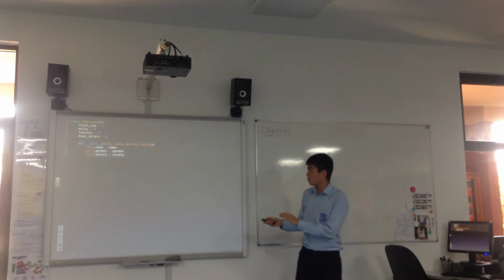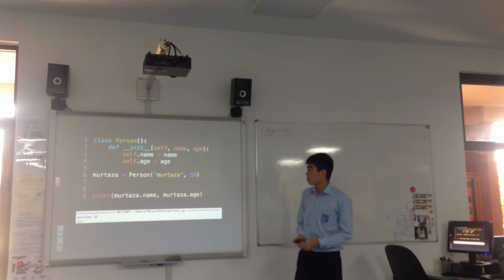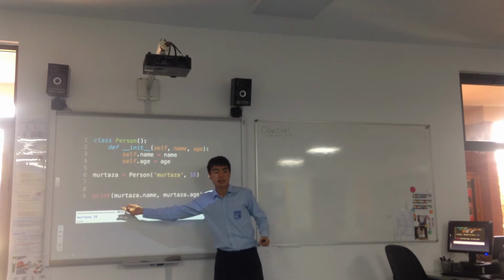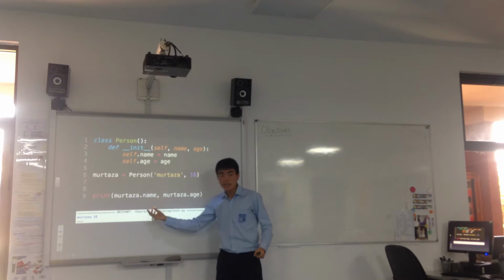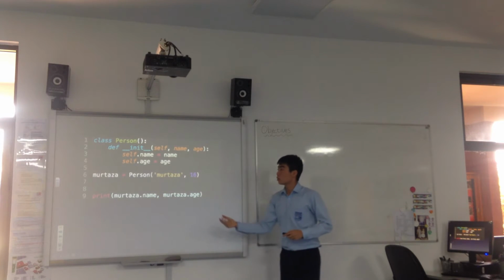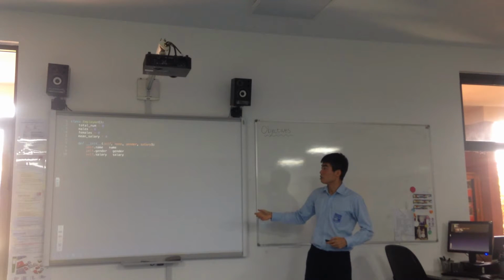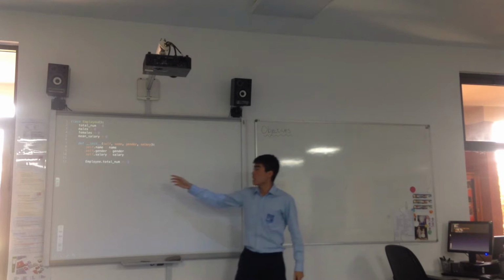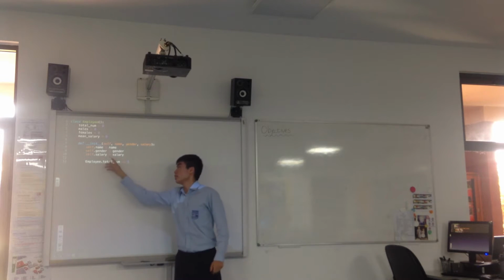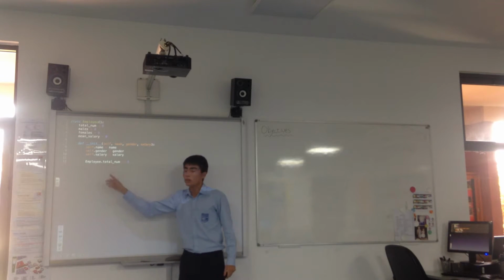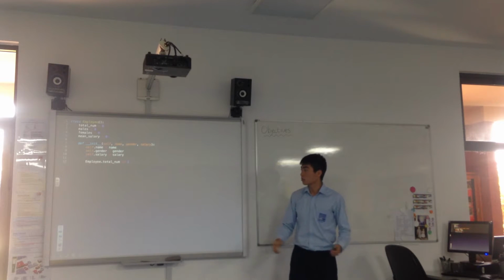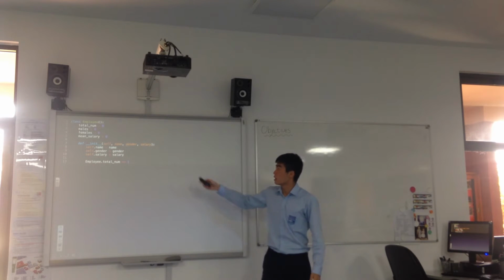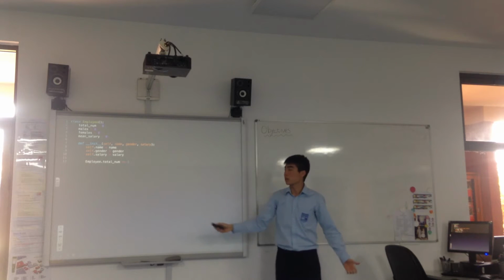And notice how before, if we go back to Murtaza, we've got the name of the instance dot the name of the instance attribute. This time, we're referring to a class attribute. So it's a very similar thing. You have the name of the class here, followed by the name of the class attribute. And that's an important distinction to make. So, as I said, just increase the total number by 1 every time.